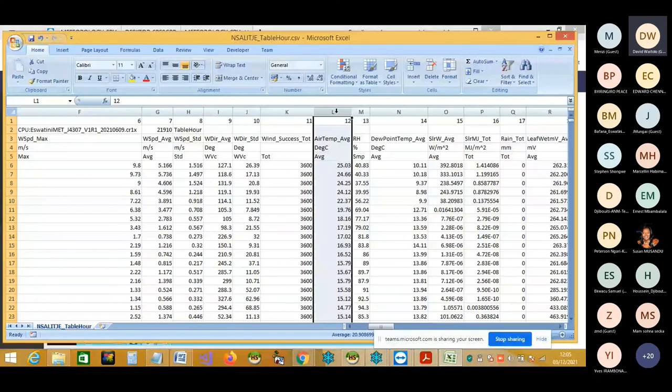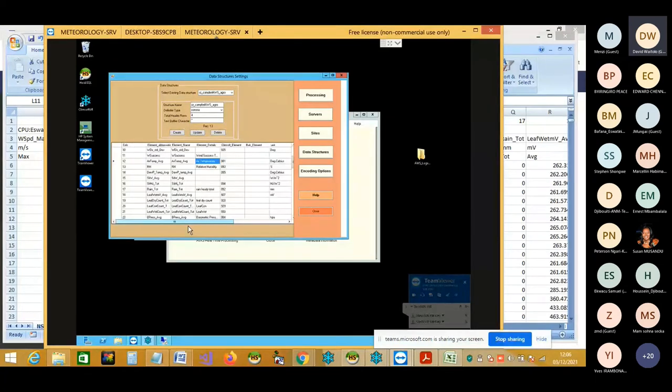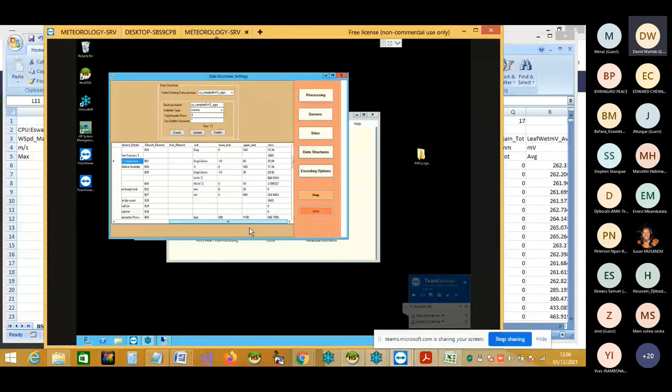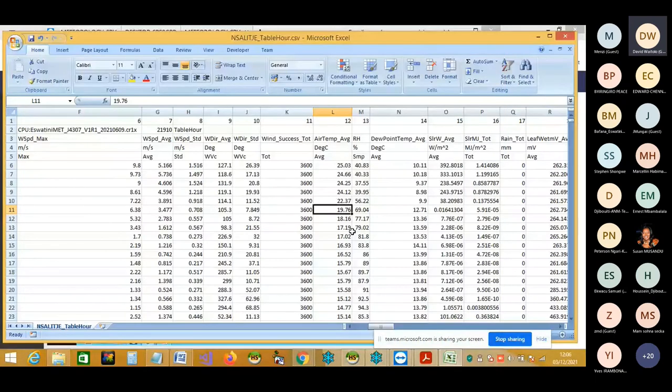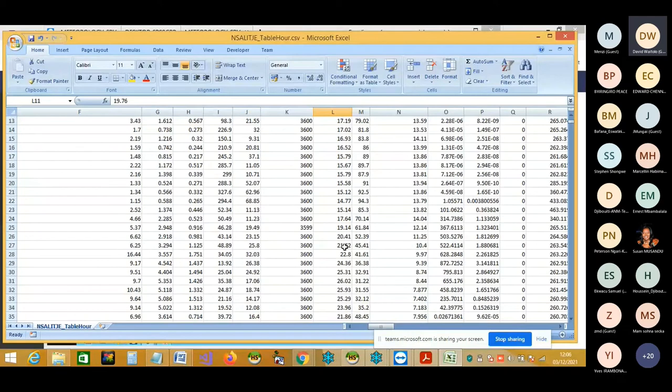Now the Climsoft will be reading these values and comparing them with the limits under column 12. Column 12 the lowest is minus 10 and the highest is 46. So any value that is below minus 10 or above 46 will not be taken into the database. The rest will be taken, but that one will be put aside into an error message file, and you'll be shown how that file is put.